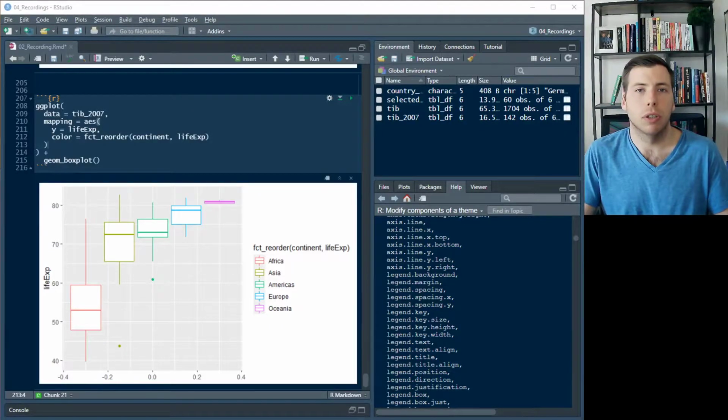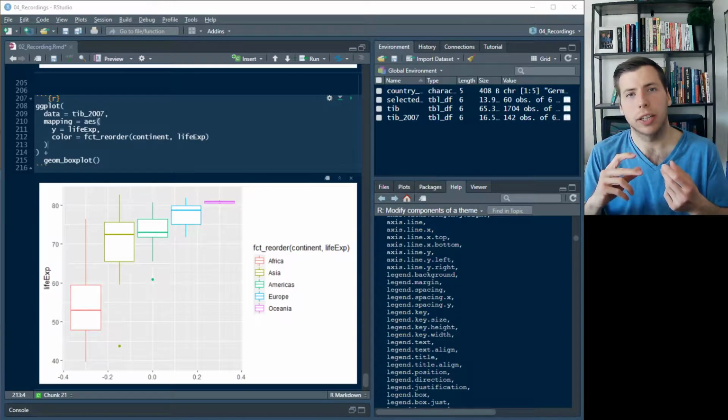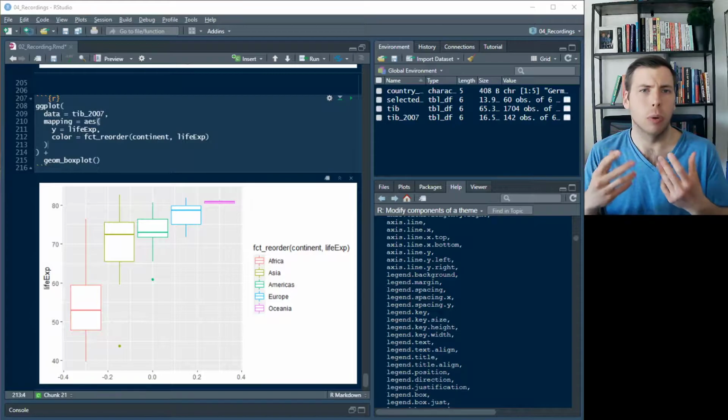Welcome everyone to this hopefully short encore to the second lecture. In this part of the lecture we want to deal with plot customization, so we don't necessarily want to change what we plot, but we want to change how it appears. So I don't mean the color, maybe the font of a text or the label of an axis. These are the kind of things we want to change here.